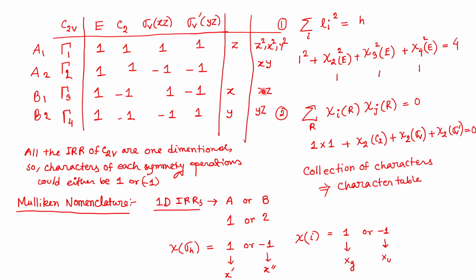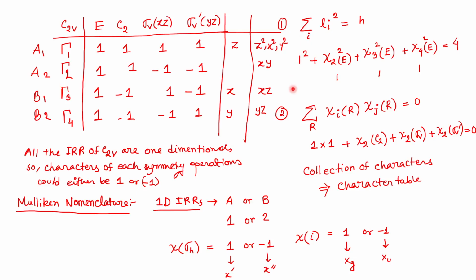And how do you see how xz will transform? You can just multiply these two symmetry species, and you are going to get 1, minus 1, 1, minus 1. So xz is going to be the same as x, and yz is also going to be the same as y. And z is the identical operation, so z becomes z, the term is totally symmetric. Also if you take x squared, y squared, z squared, they will all become totally symmetric, right?